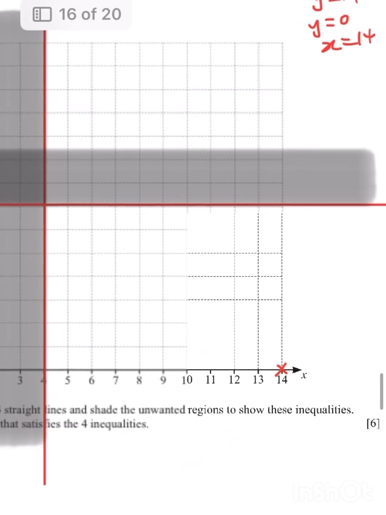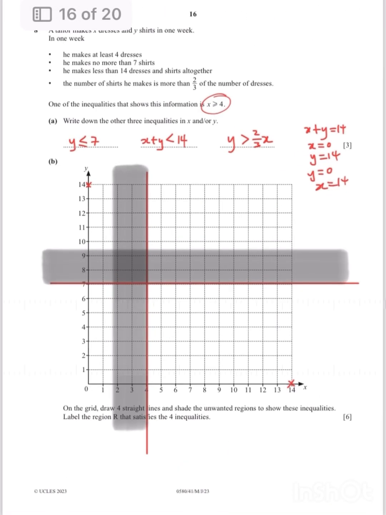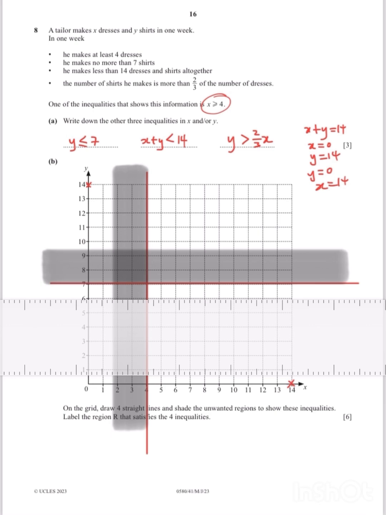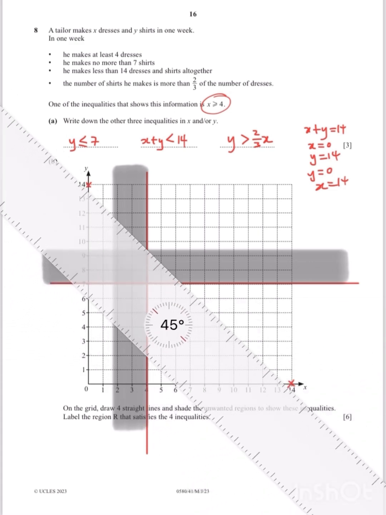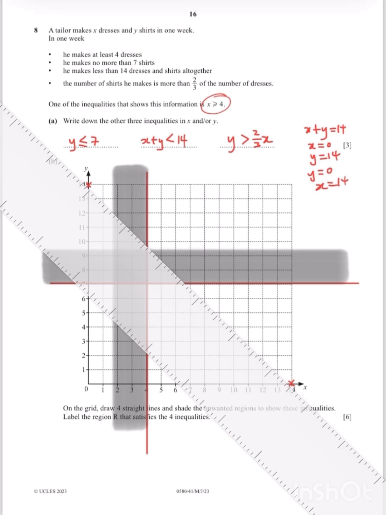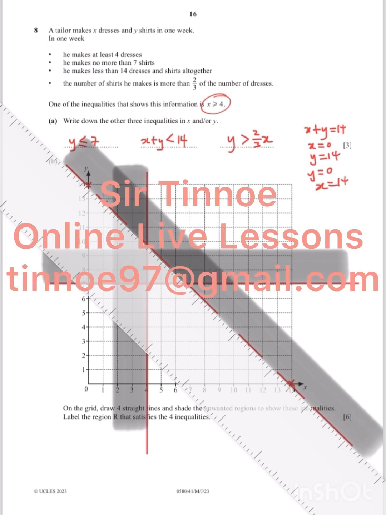This is here. Then I'm actually going to draw a line there, but then because our values are not included, it's only less than, I'm actually going to draw a broken line. So this will be a broken line joining the points where 14 is. So it's actually going to be a broken line like this. There's a broken line here. But since they're saying that x plus y is less than, so it means the unwanted region is above, so I'll shade the unwanted region.